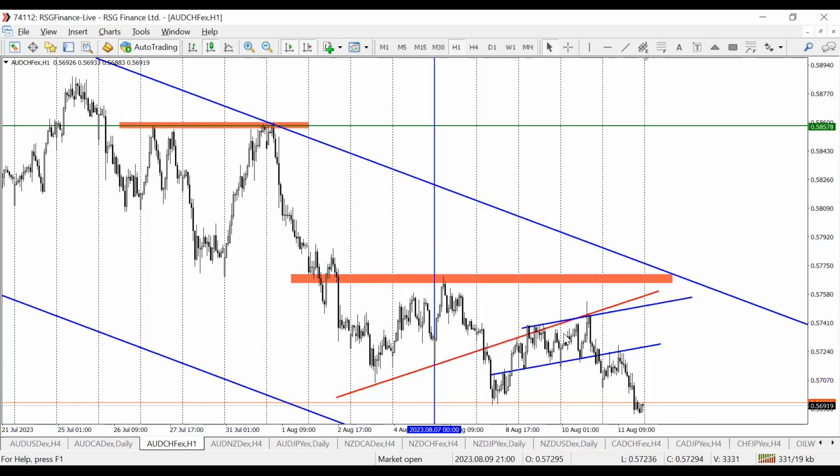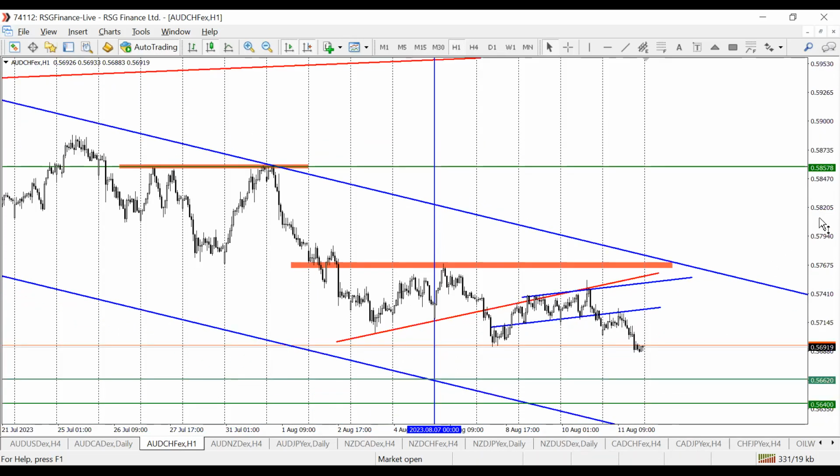Price found resistance at that point. So that happened. Again, we had a pull up and price breaking below this channel, so we're now seeing that sell-off. But I recall from the economic calendar, we are having CPI data on the Canadian dollar, a commodity pair, which could also affect the Australian dollar. So into the week, I'm still looking to go short on this. We have a profit target for this particular pattern. I believe I'm looking to short this pair again into the week towards the 0.5662 level.